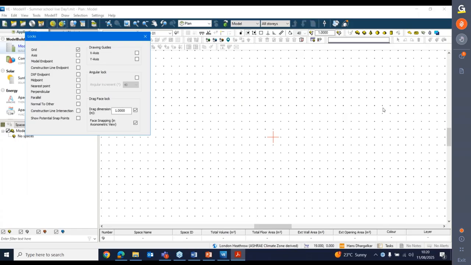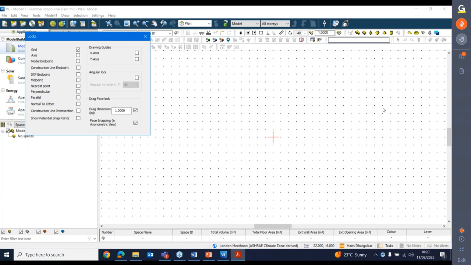And if you use a grid lock, it makes life so much easier later on down the line if you ever want to edit your model. If you want to move a wall or move a corner of a room, just move it to the next grid point. And also you'll have the coordinates of the room to the nearest 0.1 meter rather than the nearest millimeter.